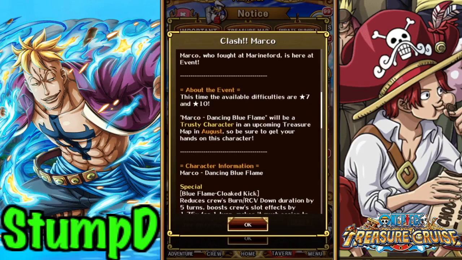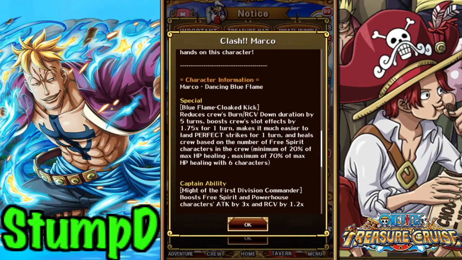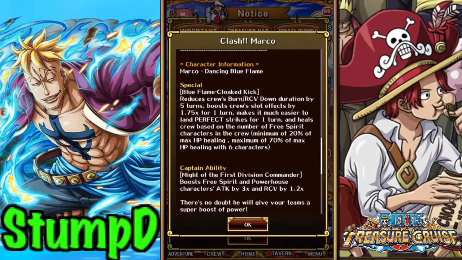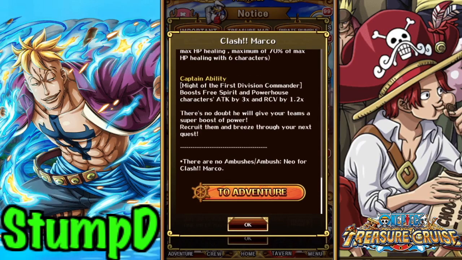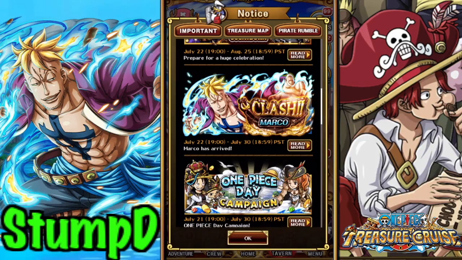So, Marco will be a trusted character in August. He is a dex unit, and his special removes 5 turns of burn and recovery down. He's going to boost slot effects by 1.75 and make it much easier to land perfects. He then heals the crew based on the number of free spirit characters on the crew, 20% of max healing, maximum of 70% if you have 6 free spirits. His captain ability, who really cares, to be honest. And other than that, that's basically about it.